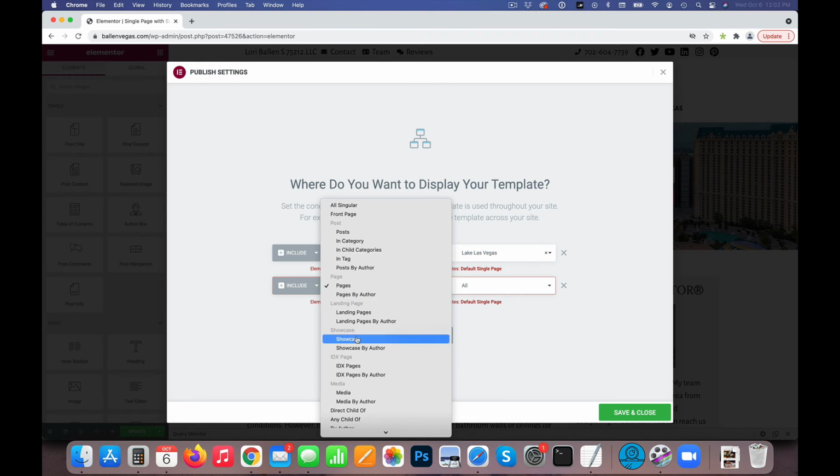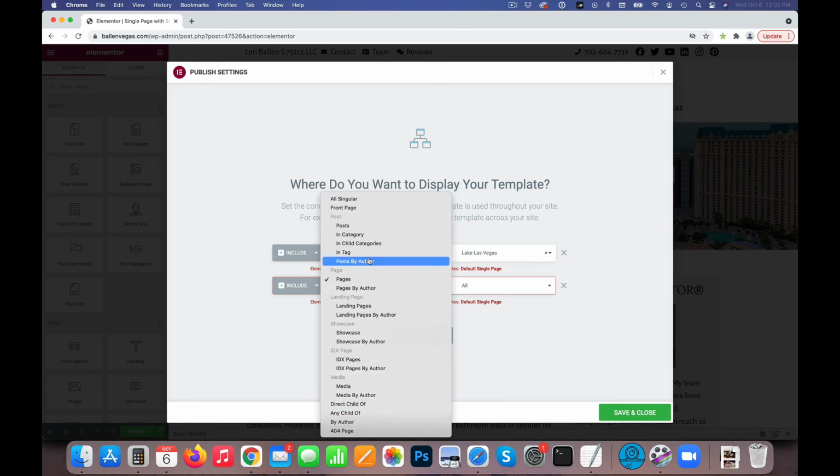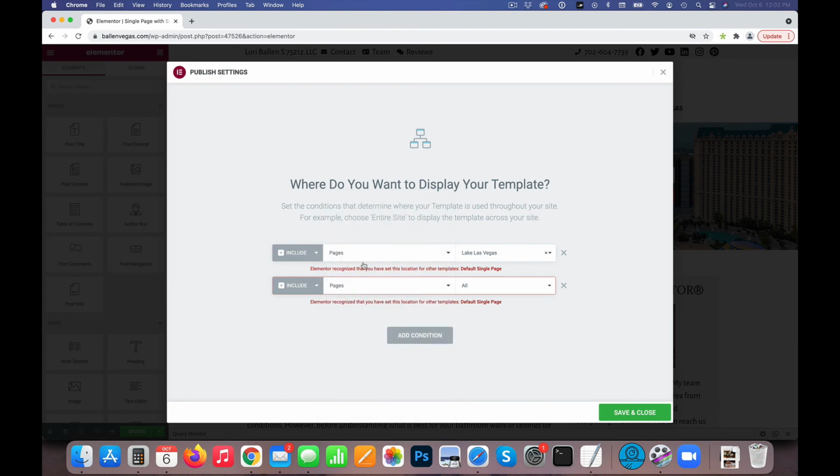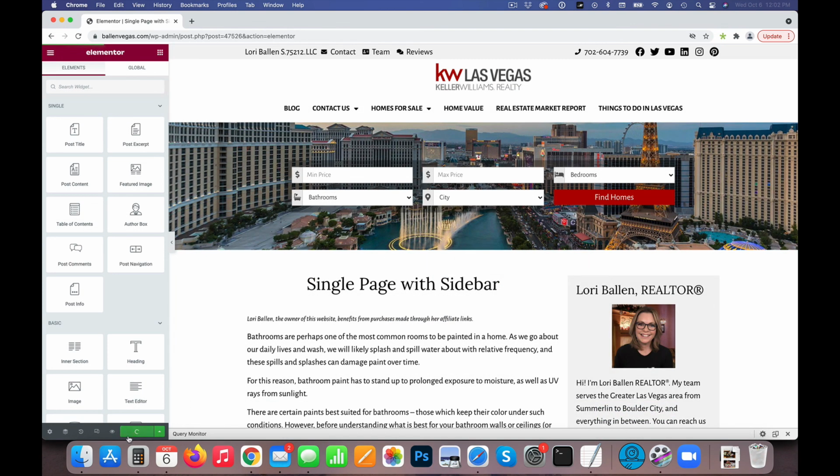So there's a lot of different options here that we can get into, but in this particular case, we're showing you just a simple option of applying it to an individual page. Once we've done that, we just go ahead and click save and close, and then we have the update button, so it automatically updated because it's part of the template theme, and there you go. That's how we do it.